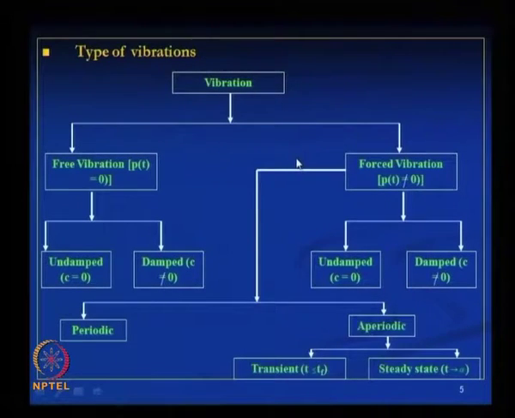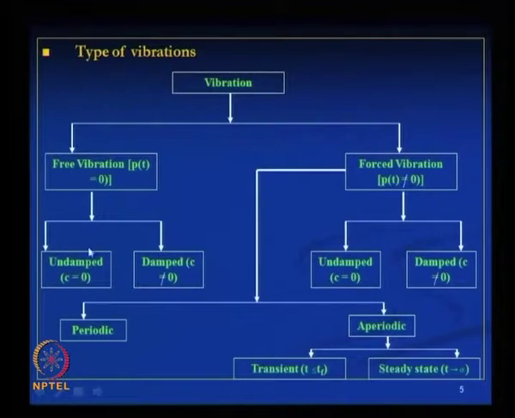We have also seen in the previous lecture what are the different types of vibrations. We can classify vibration into two major categories. One is called free vibration, in which the externally applied dynamic load P of t equals 0, and another one is forced vibration, where the externally applied dynamic load is non-zero. Again, within each of these vibrations, we can subclassify them into two categories. Like for free vibration, we can subclassify them as undamped free vibration and damped free vibration.